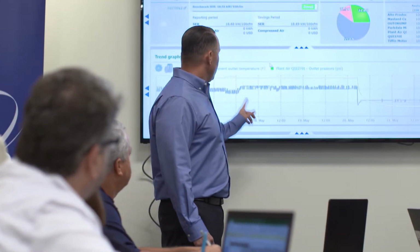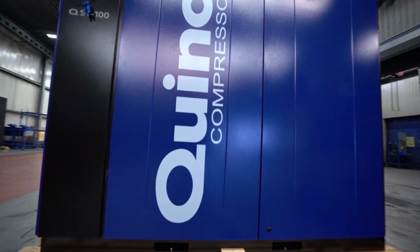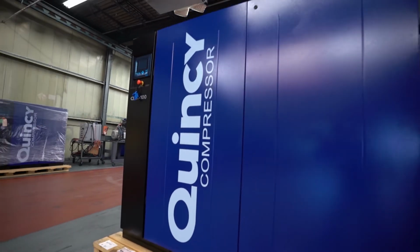We also have cellular monitoring, what we call iCONN. It's transmitting service information. When is your service due? It's transmitting emergency shutdowns or warnings. Quite often, we're getting the alerts before our customers. It's not uncommon that we'll call our customers and inform them that their compressor's down and they won't even know. Real-time information is helping our customers to take faster, more effective control of their air systems.